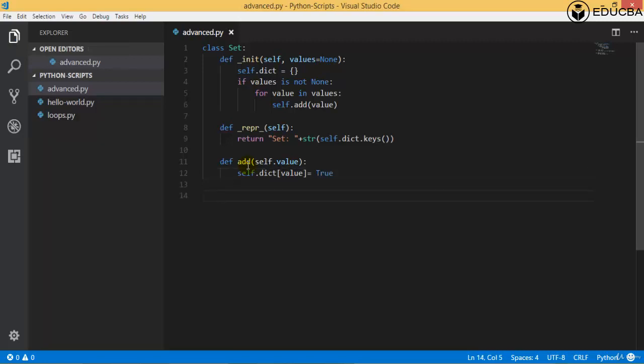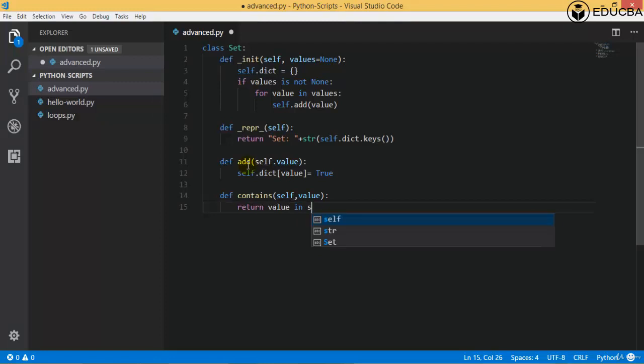And after this comes the next definition, def contains with the value as self, comma, value, and now it will return value in self.dictionary. So these two are to return a value, that if the particular value is present in the dictionary, then it will return true or false. So that is purely based on Boolean expression concepts with respect to object-oriented programming.